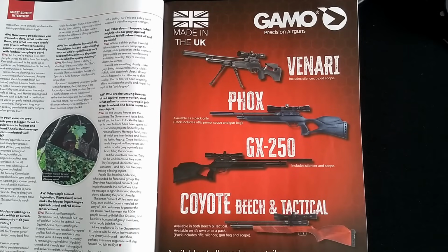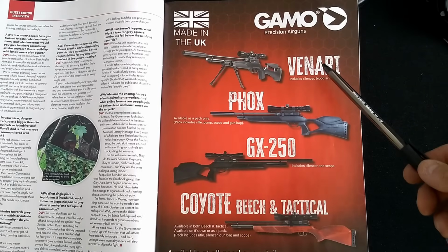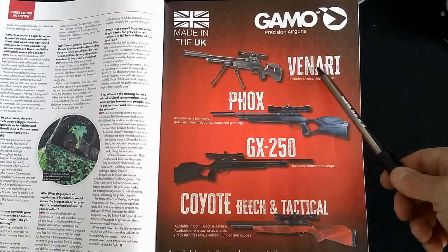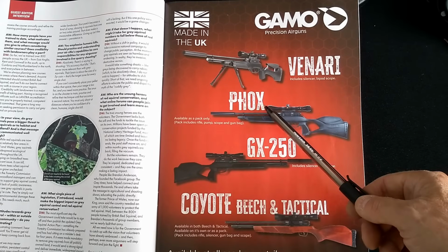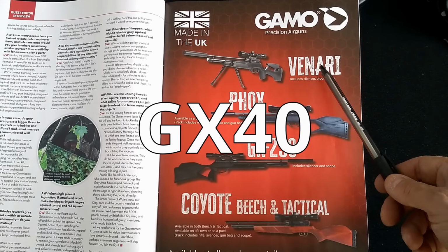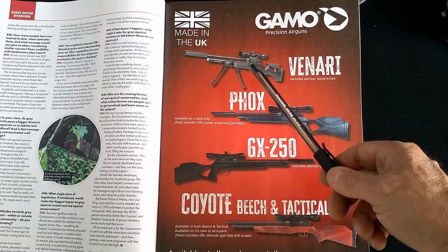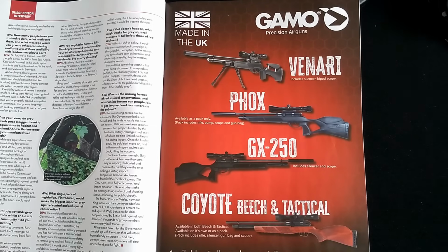Since I did the video segment in the gun room at Cambridge Gun Club, the latest edition of Airgun World came out with this full-page ad for Gamo airguns, and it's showing this model that I wasn't aware of, which is the Venari, which looks like it's a Coyote but in a package, the same as the Fox is the GX450 in a package. And in this package you get a silencer, the bipod, and you get the scope. So that looks like that's another option for Gamo for the Coyote.